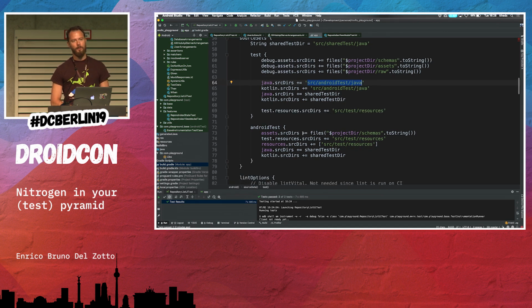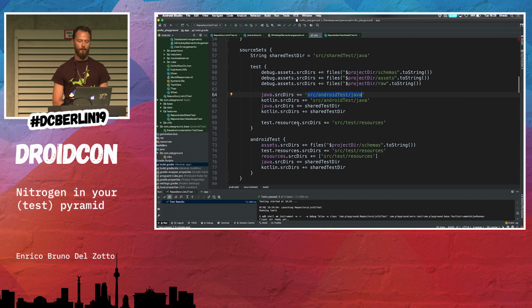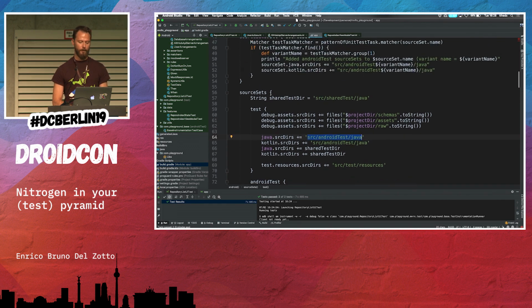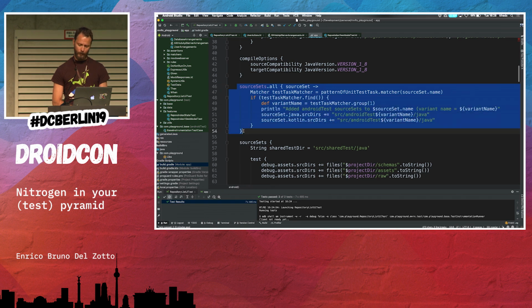There is another additional issue, because if you have different build variants, of course, the Android test folder is named android plus the build variant name plus test. In order to add the path to the normal unit test source code, you can add a Gradle script that, when Gradle is synchronizing, so when you are switching a build variant, automatically adds your source code, depending on your build variant name, appending it directly to the unit test folder.